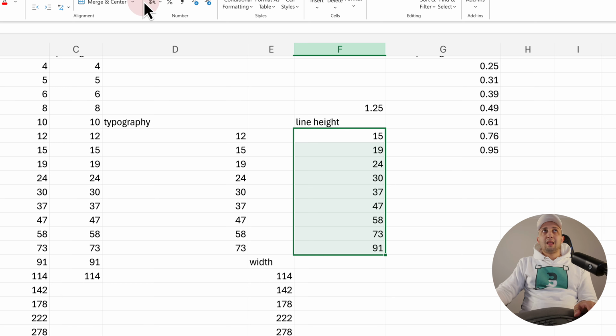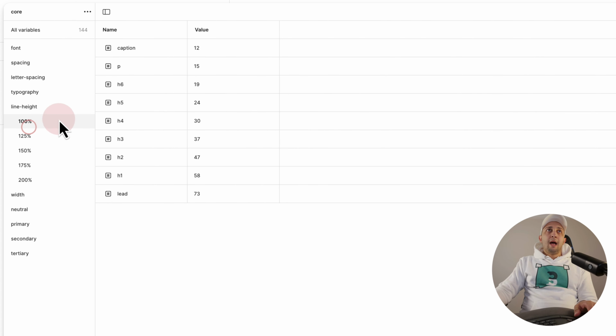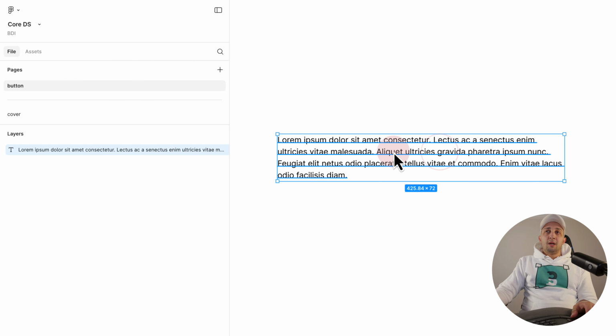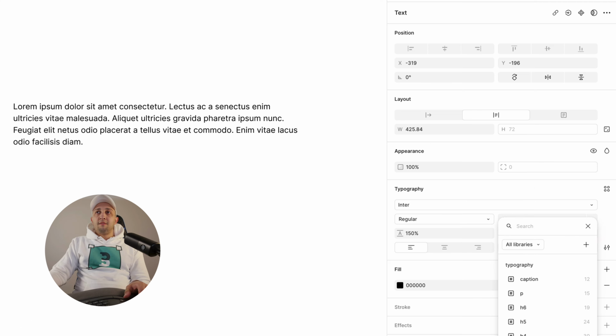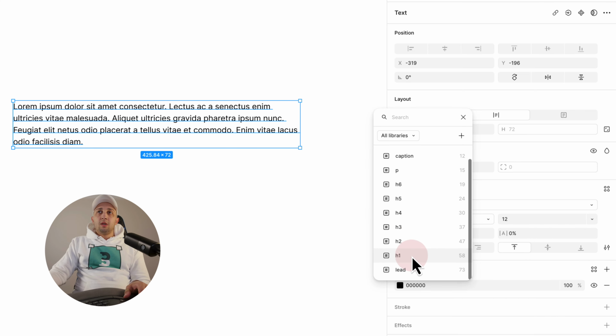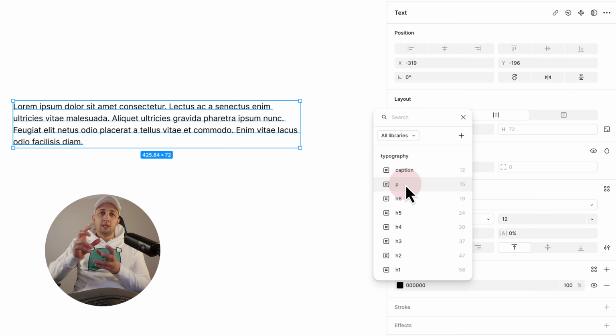So I have to take that and go back in Figma and keep updating it. Again, what you notice is I'm using exactly the same naming convention, caption all the way to lead, to make sure I am using the correct line height. So if I now click on my typography for my pixel value, I can select my variable, and now I'm only able to select for my typography category, or in this example, it's a collection in Figma.